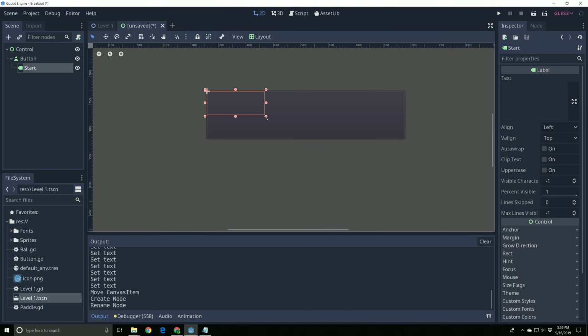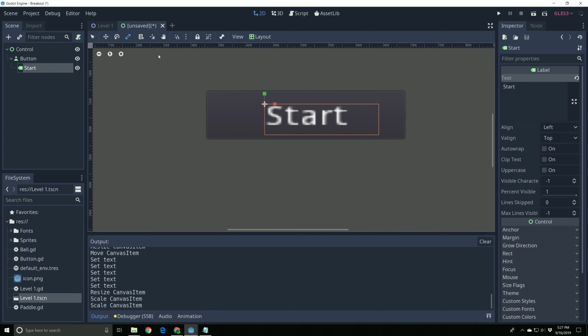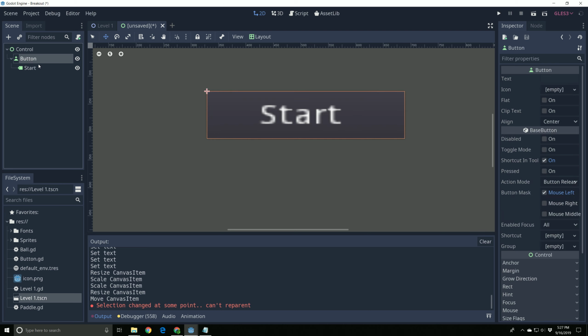Okay, now I'm going to make this the size I want it. I want to make it this big. We might end up making some changes to this, but I'm going to put it right in the center, and I'm going to say start. Let's see if I can fit it to this, and then I'll use the scale and make it bigger. Now there are probably a lot better ways to do this, but we are just learning for the first time, so let's just get it done. Okay, so we got start, and we have our button.